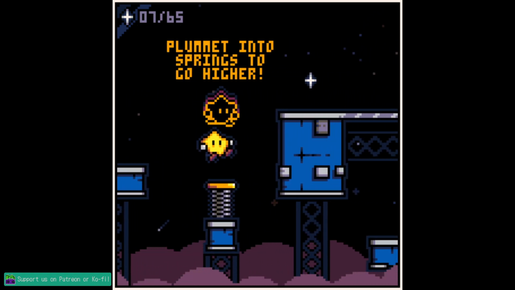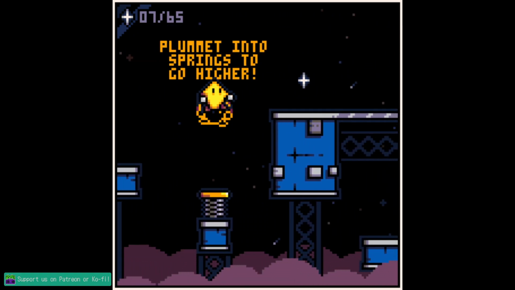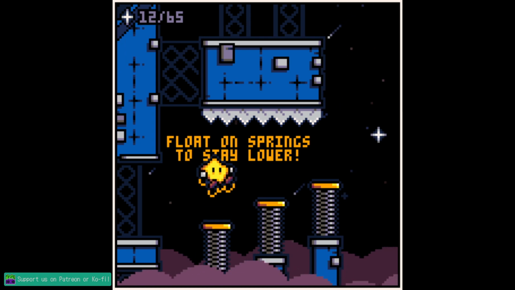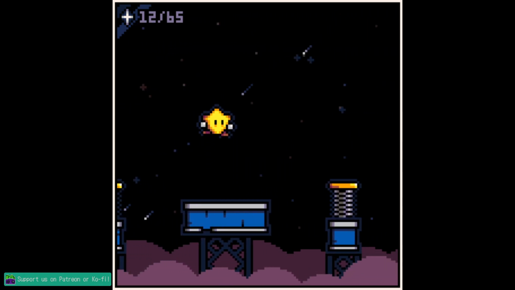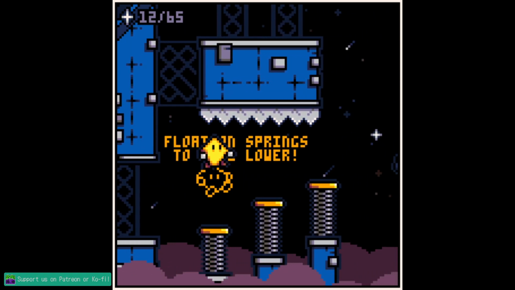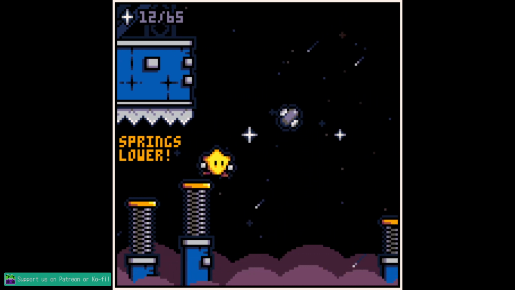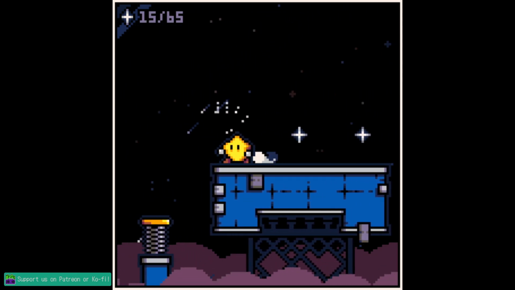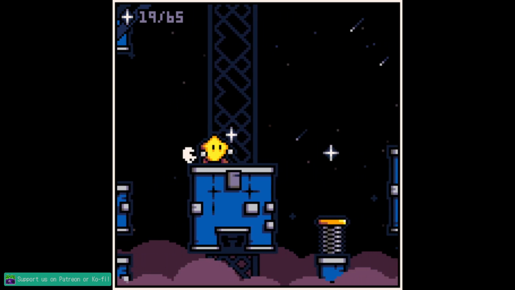Plummet into the springs to go higher. So how do I do that? How do I plummet into them? Just drop. Oh, little ground pound. I must have missed that plummet mechanic. Float to stay on the springs longer. Oh, lower. Okay. Boom. I like how we're still learning. New mechanics. Boom. Okay. Boom. Part of me is like, I wonder if I could launch myself up there. Okay, so we'll go. How about we launch? Oh yeah, that ground pound feels sweet. How did I miss that before? Boom.